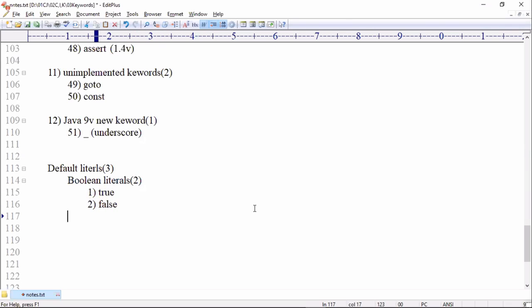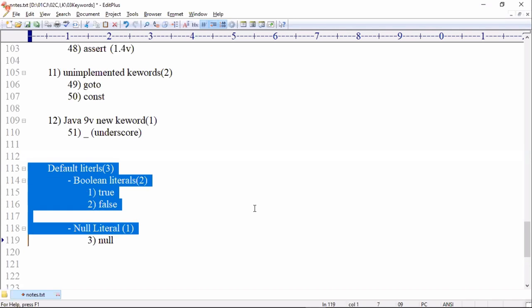And next, the null literal. We have one literal under the null literal, that is null.